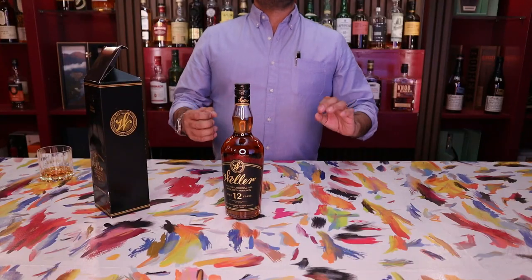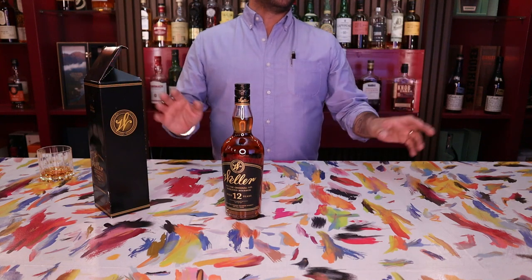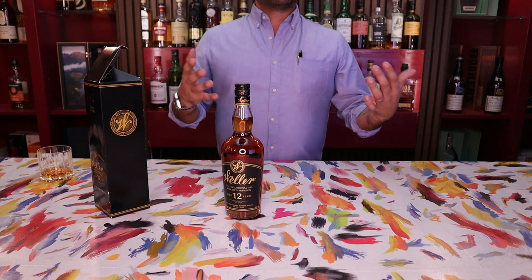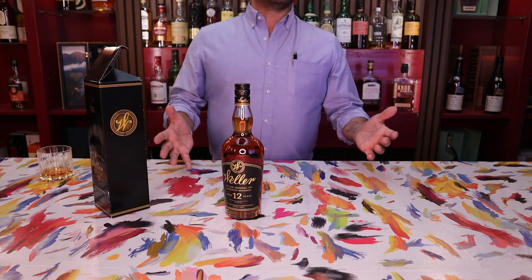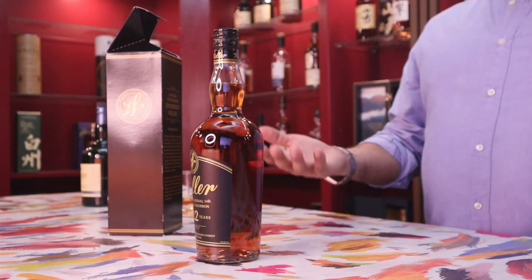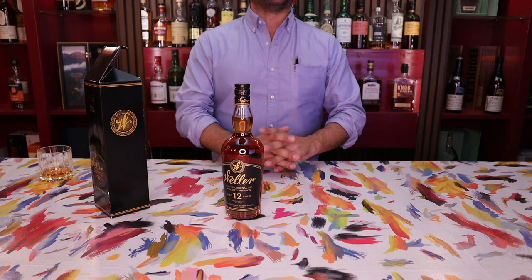Now, believe it or not, there are a fair amount of amazing whiskey shops all around Paris. Whether you're in central Paris or in Saint-Germain or in the Latin Quarter, you can find good whiskey pretty much everywhere. It just seems like Parisians have an appreciation and a love of whiskey just as much as anybody else, including us Americans. And really, why shouldn't they?